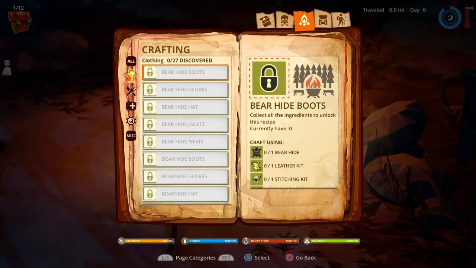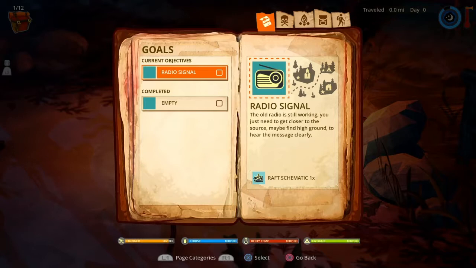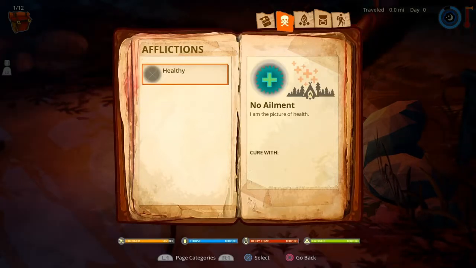This is our menu system. So we have our objectives here. Radio signal objective. The old radio is still working. We just need to get closer to the source, maybe find high ground to hear the message clearly. And it looks as though we'll be gifted a raft schematic once we've achieved that objective. We have no afflictions. We are nice and healthy at the moment.